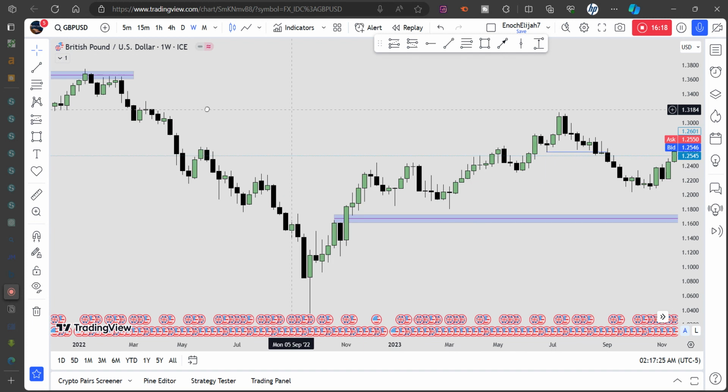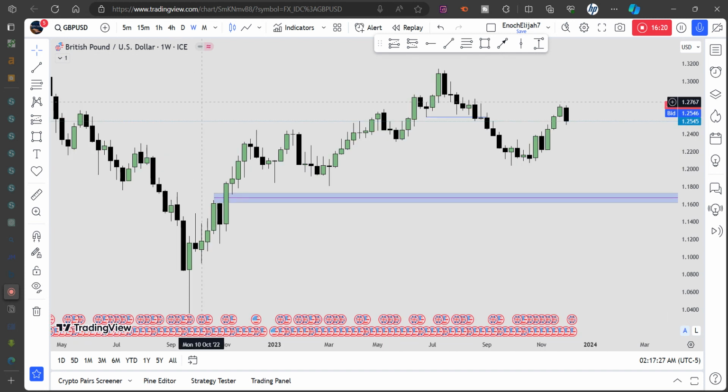So once you see price take out an old high and close above it on the weekly level, that is a bullish sign that they're about to take price higher. Same thing if you take out a low, like what happened here, it took out this low, now price turned bearish. And now we're bearish on this asset, this currency pair. So it is as simple as that.